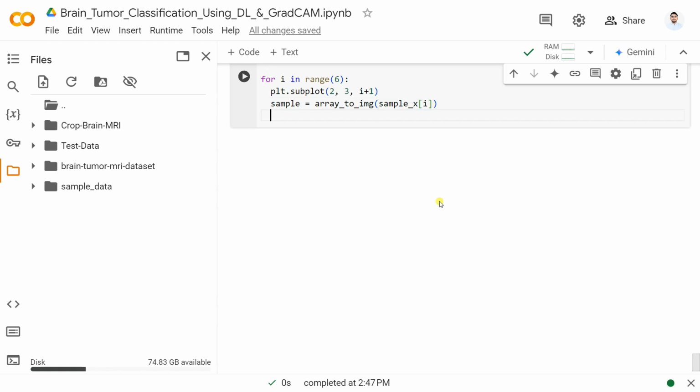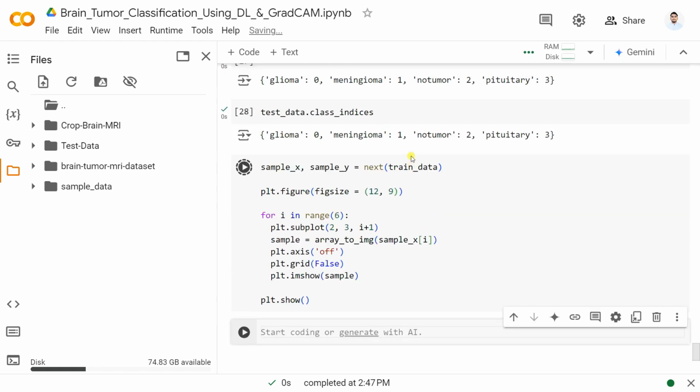Here I have the images, and now the samples of y, it's nothing but the samples, right? So I'm going to make the axis equal to off. Okay, axis should be off. Then I'm going to use plt dot grid. I don't need the grid, so you can make it false. If you need it, you can make it on, right? And then after that I'm going to use plt dot imshow, and inside that I can pass the samples, and then I'm going to use plt dot show.